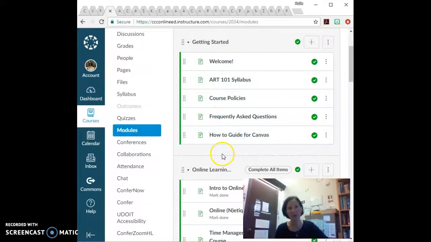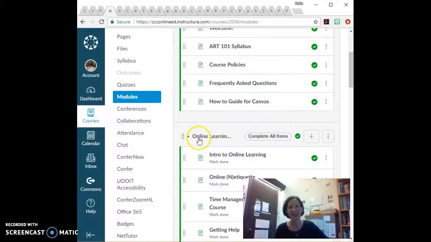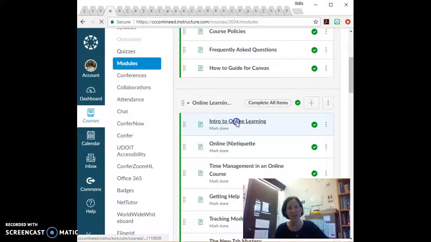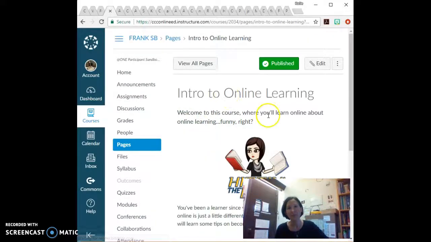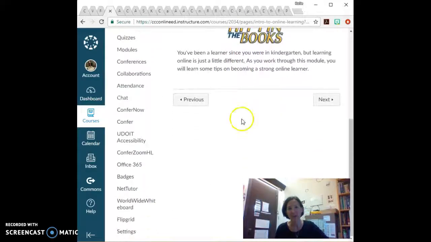Make sure you go through all the pages, and then here is the next unit called online learning. Here you'll open these up and read through what's expected of you with online learning, and then click next. Go through this entire unit as well.